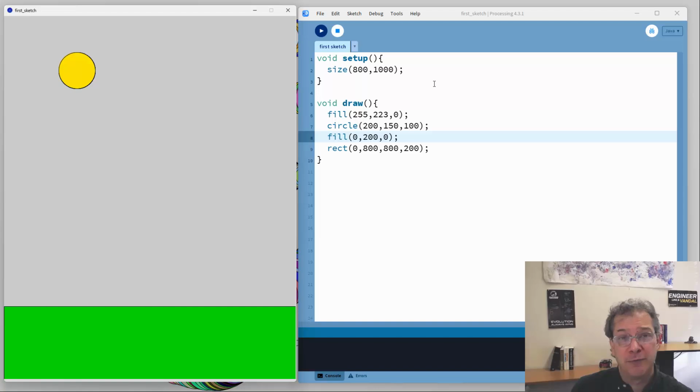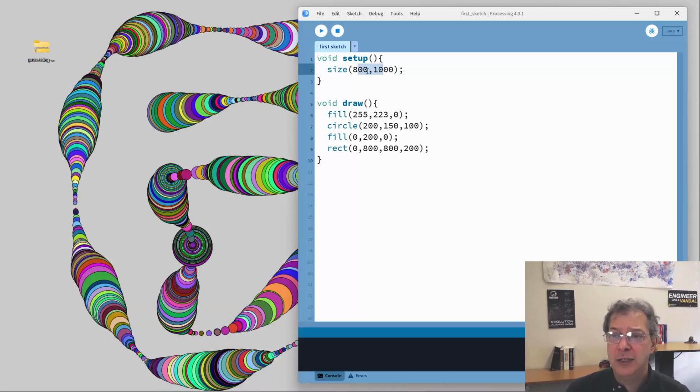And this is sort of the basics for learning to program. You learn some functions like fill and circle and rectangle, and then you try out and see what you can do with them. So I'd like to modify this a little bit. I think my grass is a little too high, so I want to move it down. The other thing that I'm doing here is I'm using a lot of absolute numbers, which are based on the size of the window. And that's going to cause some problems if I change the size of the window.